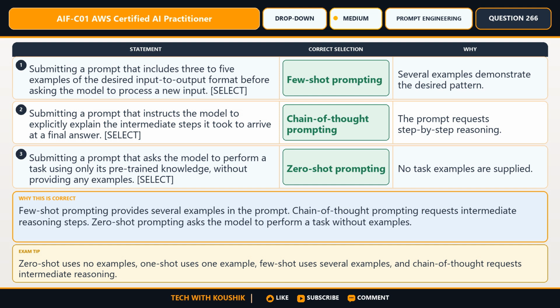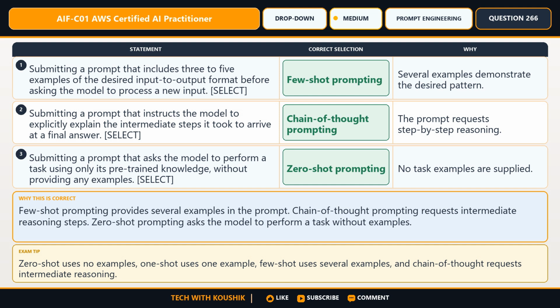Select chain of thought prompting, the prompt requests step-by-step reasoning. 3. Submitting a prompt that asks the model to perform a task using only its pre-trained knowledge without providing any examples. Select zero shot prompting, no task examples are supplied.